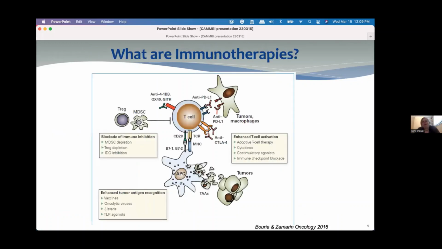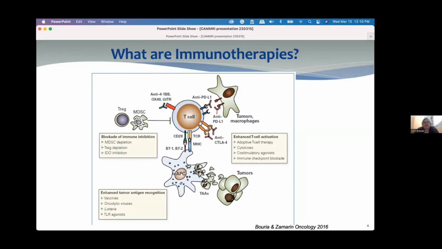So just a little bit, kind of an introduction for people who aren't familiar. Immunotherapies are a way of getting your body's own immune system to attack cancer. Cancer is very good at co-opting your immune system to either shut it down, to protect it sometimes, or to basically pretend it's not there. So there are a number of different types of therapies that have been developed, far too many to talk about in a talk like this.